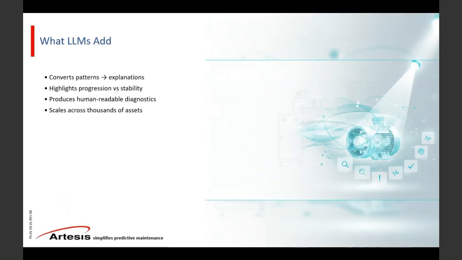So probably by now the role of the LLM in our system is clear. It bridges the gap between the data and the decision, because patterns on their own don't create action. A spectrum peak, a deviation score, a fault label of transmission misalignment, those are signals, but someone still has to translate them into what does it mean, how serious is it, what should we do next? Again, you can get some answers from the auto diagnostics, but combining the context of the application, all the electrical parameters, and process parameters is the key here. That's what the LLM is doing.